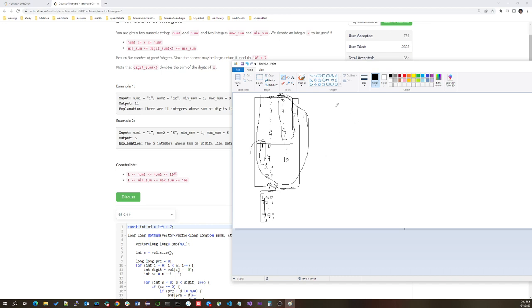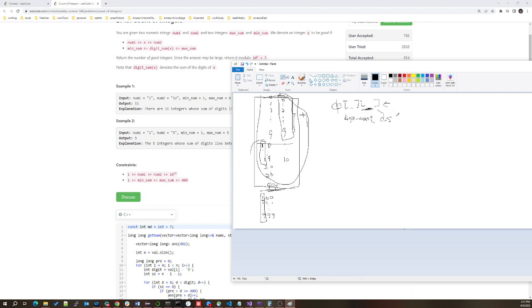We need to calculate an array like this. This array may have two elements. The first element is called digit count. The second element is the digit sum.